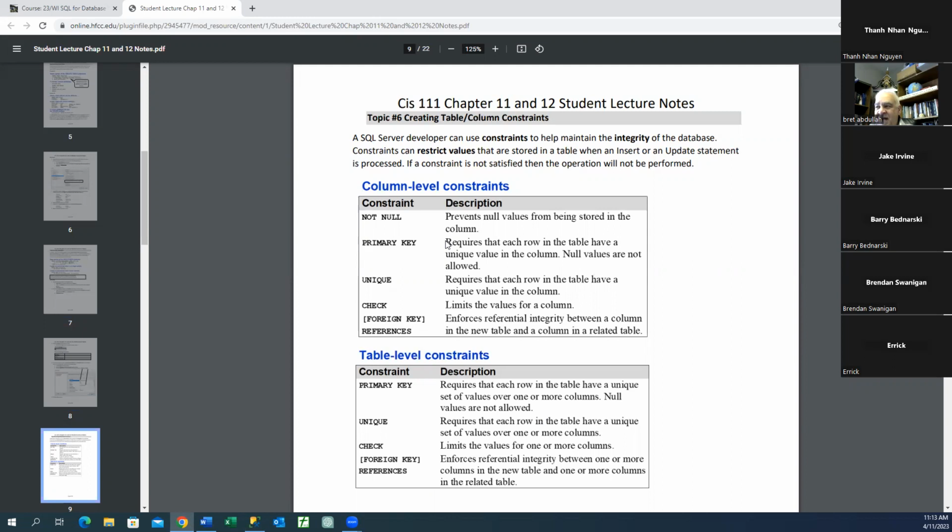In other words, you can't put a customer ID in where there's no customer ID in the primary table. Okay. So by creating that database diagram, we just created relationships, and we created referential integrity between those columns.